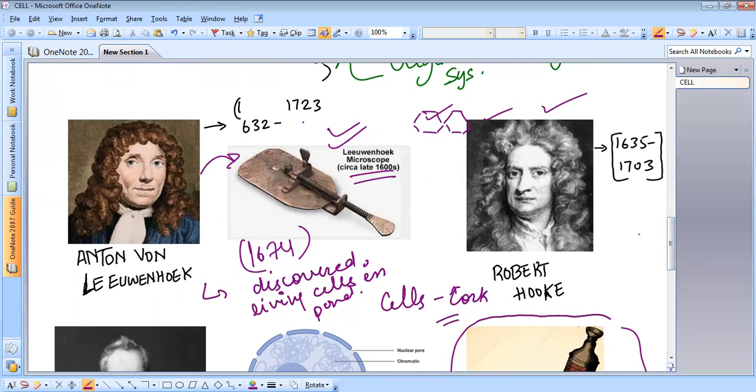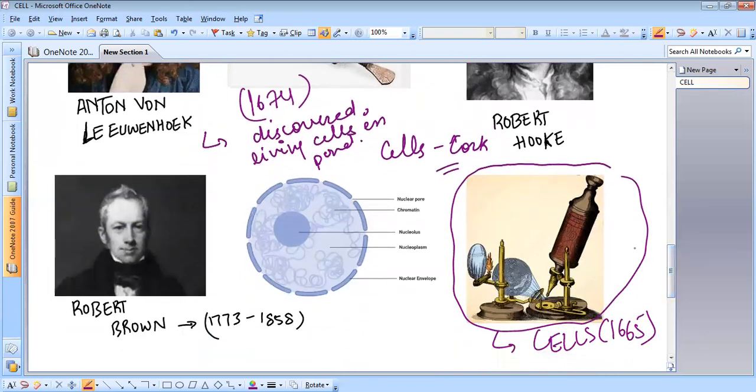Then, he discovered the sperm and identified the sperm cells of humans, dogs, rabbits, frogs, fish, and insects. So, what is a sperm cell? It is basically a male gamete that takes part in the reproduction. We'll go into that in another video on reproduction. Right now, let's focus on cells. However, Hooke could only see the thickened walls of the cell and not the substance contained within these walls.